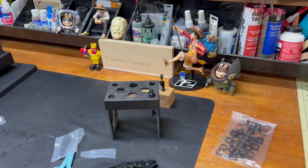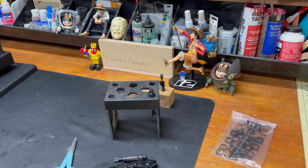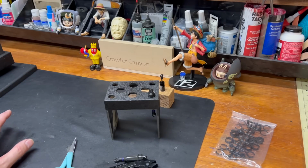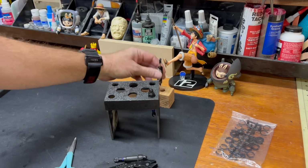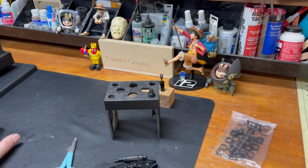So there it is. Like I say, if you're going to buy a shock, say you're building a rig, and I don't mean you're assembling a rig, you're building a rig out of bits and pieces, putting different axles on something that didn't come with those axles, there's absolutely nothing wrong at all, and it is actually a pretty good option to start with some Desert Lizards, because they will give you so many tuning options for free. They come with the shock. The only thing a Desert Lizard shock doesn't come with is oil.